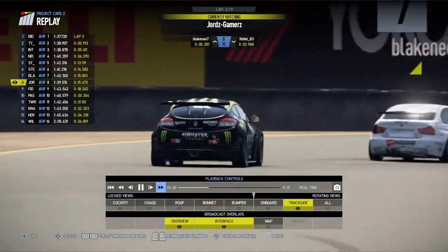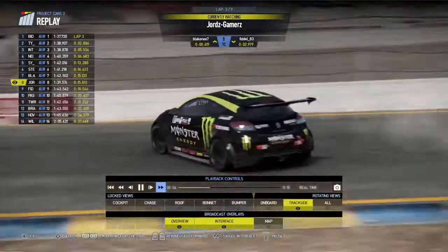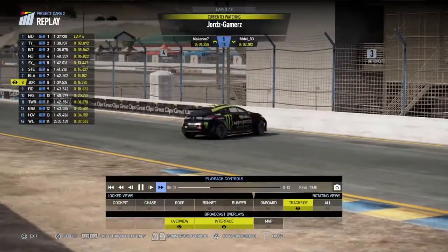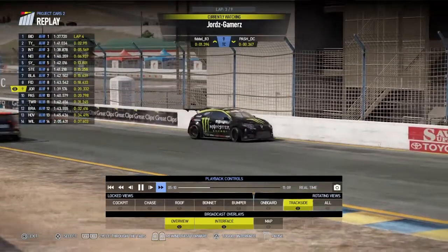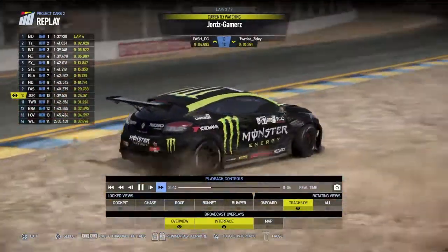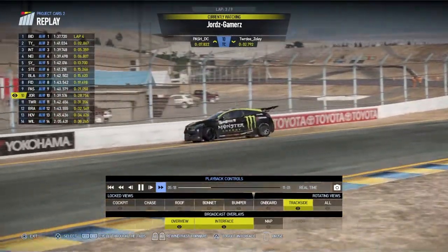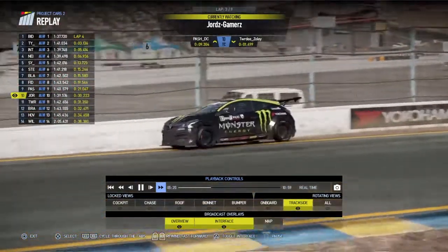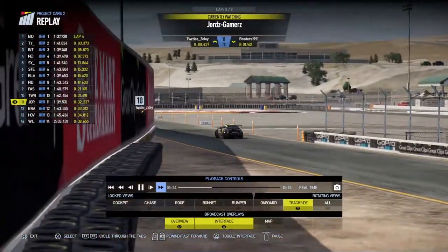Here's a quick replay of what happens to George on lap 3 then, to go down to 11. So he catches the gravel and the curb, and the rear end just has no grip. Round it goes, nothing the front wheel drive can do to save him there. And now he's got to wait for a gap in the traffic. He drives the wrong way down the track, and then he's trying to turn around, but front wheel drive, George, remember, it's just going to understeer on you. But yeah, I suppose that is a safe rejoin, and then rejoins in 11th with Twerdy past him on the left.